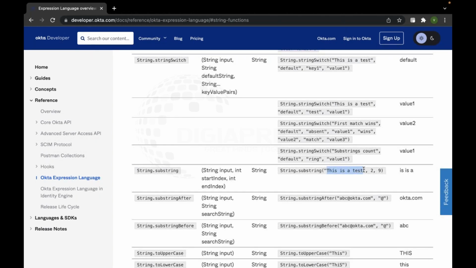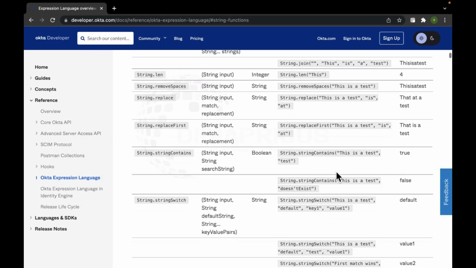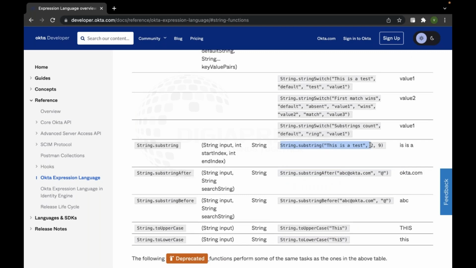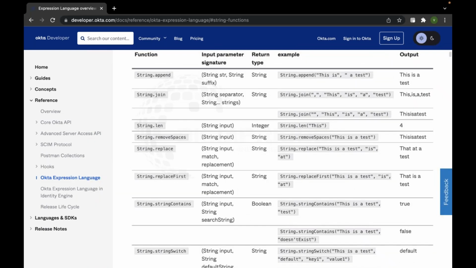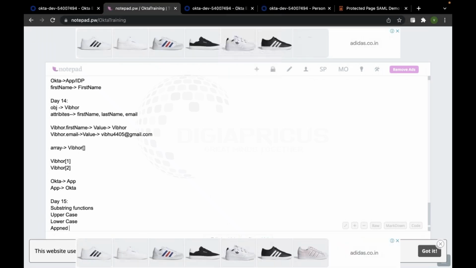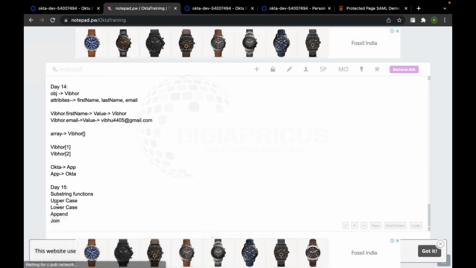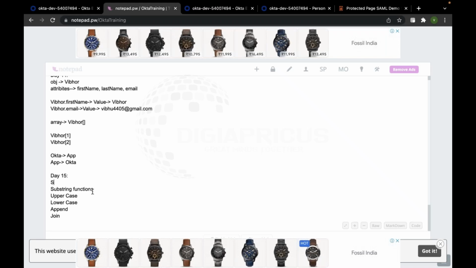Whatever you can keep anything, just don't keep the same thing. You can keep abc at the rate gmail.com, or maybe something else. Just don't keep it exactly the same. Keep the string values different, and everything else remains the same. So try all these 5 functions, and then try these first 2 functions, append and join. So for the strings, I think this will be good. As I mentioned, just make sure you are not keeping the values the same.